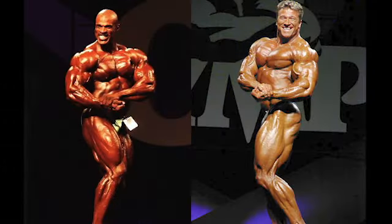So unfortunately, once again, I have a bad picture, and this time it's for Ronnie Coleman in the side chest pose. The lighting and the overall quality of the picture wasn't the best, and I'm sorry that I couldn't provide a better picture. In this shot, though, we can tell that Ronnie Coleman has an insane amount of muscle from the side. Look at the leg and the separation between the quad and the hamstring. Pretty evident there. The arm looks huge and the shoulders look ripped and the chest is conditioned and ripped as well. And the midsection on Ronnie Coleman, while kind of wide, looks relatively good here.